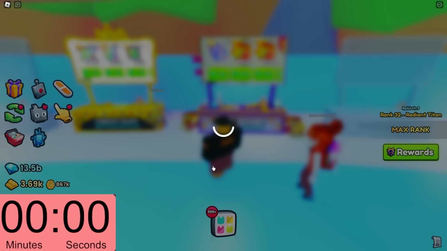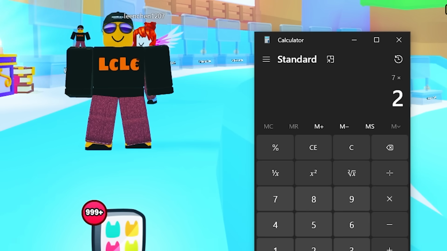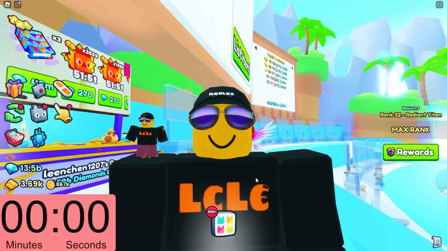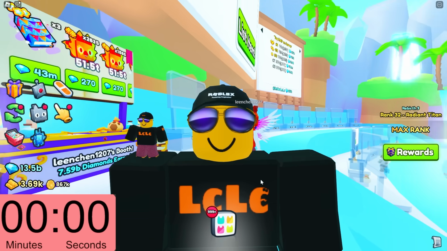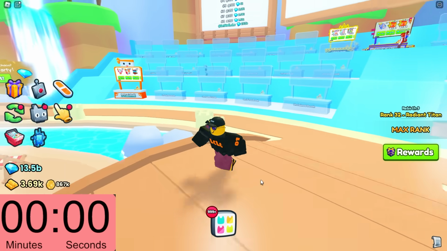It is double though. 7 billion. Okay, now we're going to have to... Wait. 7 billion times 2 is 14 billion. We only have 13.5 billion. So we're going to have to find a pet for 13.5 billion. And it's probably going to be a Titanic. All right, let's hunt around. I think we could do this. We could find ourselves a decent Titanic.